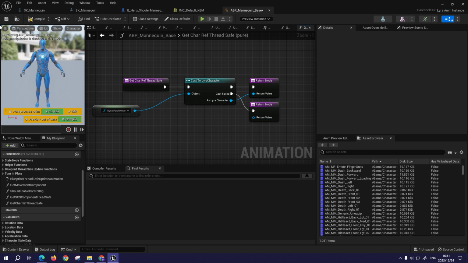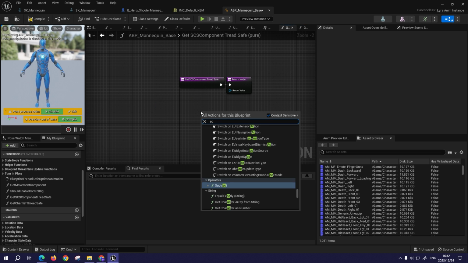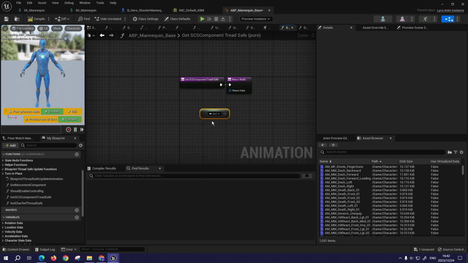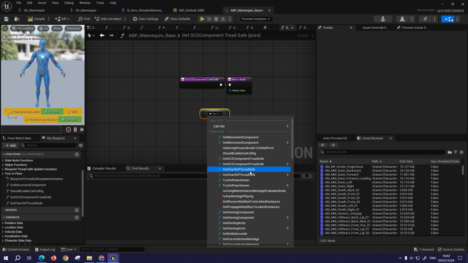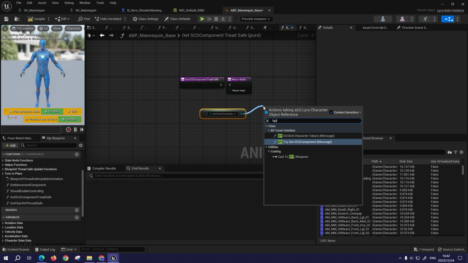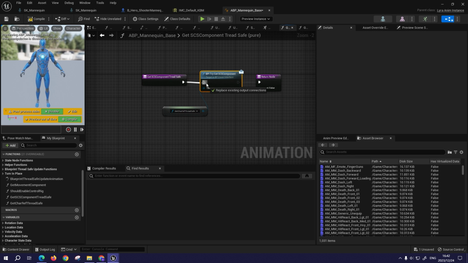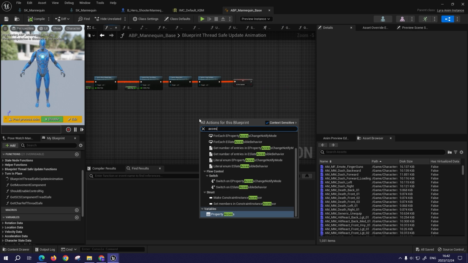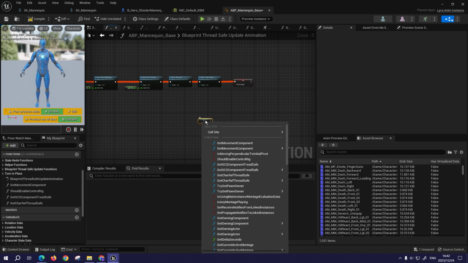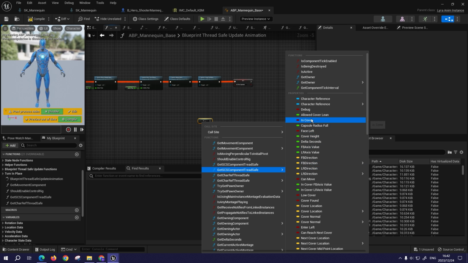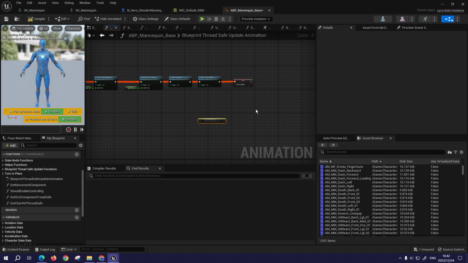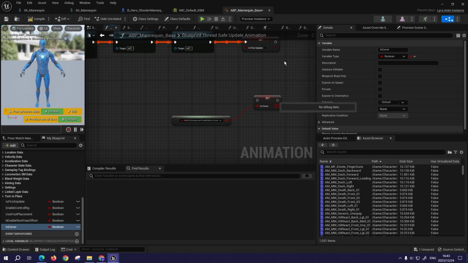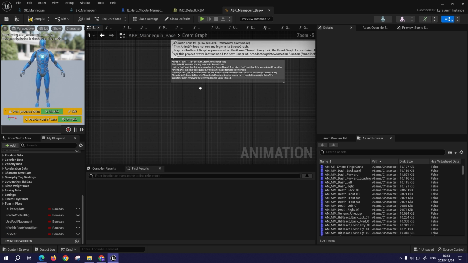Now we can go back to the previous thread safe function. Similarly, using property access, we can access the return value from this thread safe function we just made. Using this character reference, we can try calling a Blueprint interface to get its attached SCS component. Back in Blueprint Thread Safe Update, near the end, we can use property access again. This time we are not just calling getSCS component function. We can access a value from it, and the one we need is in cover. Promote it to variable here and put it in front of this is first update setter. We can check if we are getting this value.